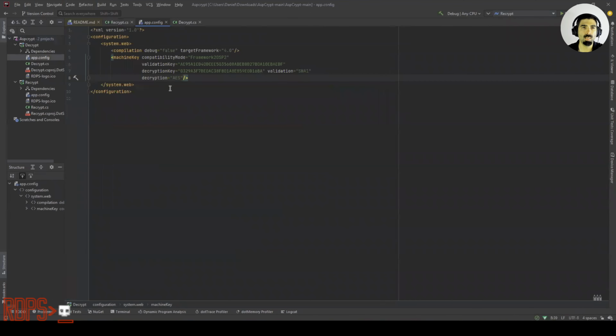One of the biggest things that you have to make sure you do when you're working with Recrypt or Decrypt is adjust the appropriate app.config if you are operating in the source code. If you're working instead with either of the two releases, you will see a decrypt config and a recrypt config file. You just change whatever machine key is in there to whatever machine key you have stolen. Make sure when you do this, if there are any compatibility mode settings that need to be set, that you do that. And of course, make sure you get the validation and decryption modes also properly set.